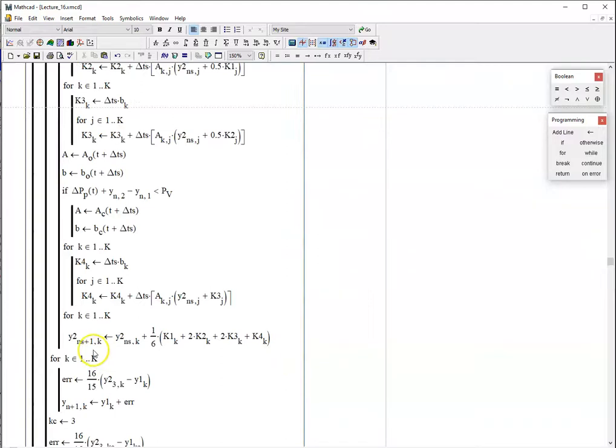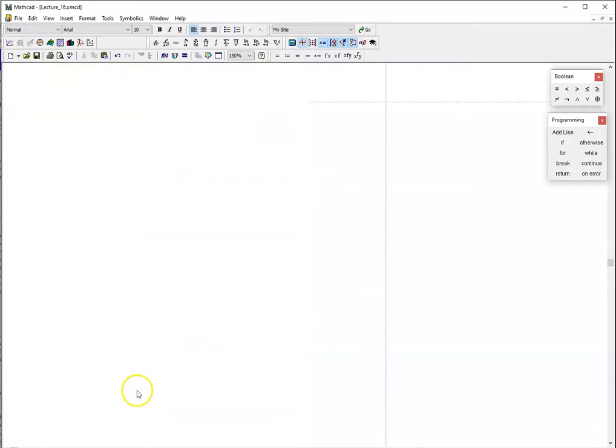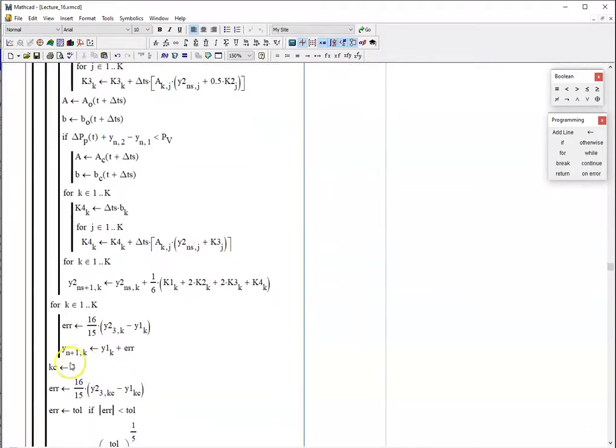All right. Now I can calculate the error between the two, between Y2 and Y1. The third column of Y2 is after 2 half time steps, and I can evaluate the error for all the state variables, for P1, P2, and Q. All right, that's the error. So I can say that the next solution, according to the formula, is the solution Y1 plus this error. Okay. But now let me find out if I need to go back in time and recalculate the solution, because it might not satisfy the tolerance.